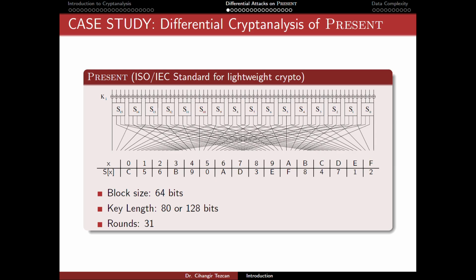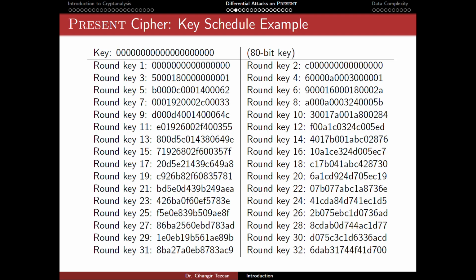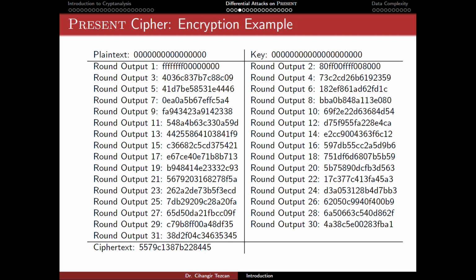So, let's recall what we were doing. We were working on PRESENT. Here is the picture of PRESENT. I think you are now a lot more familiar with it than with anything else. I provided the test vectors here. This is important because even if you implemented PRESENT yourself or you have taken the source code from someplace else, you have to check if it works correctly. In order to do this, you have to check the test vectors, which is really easy.